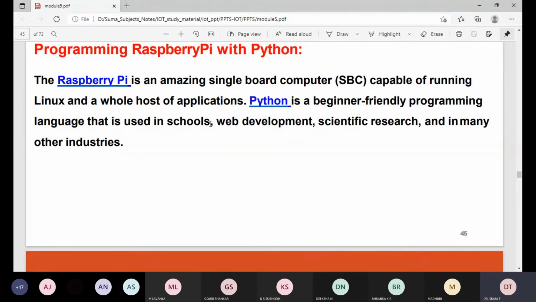Now, while B is less than 200, up to 200, we are going to print the numbers. Print B. The result will be stored in B, so we are going to print B. A comma B is equal to B comma A plus B. So we are exchanging the values.